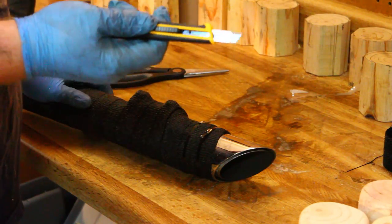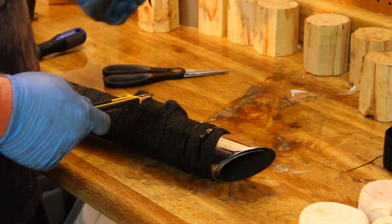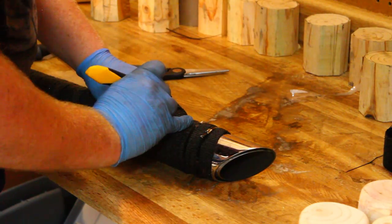Take an Alpha tool and cut X's on the top of these, and hopefully it works. So let's see.